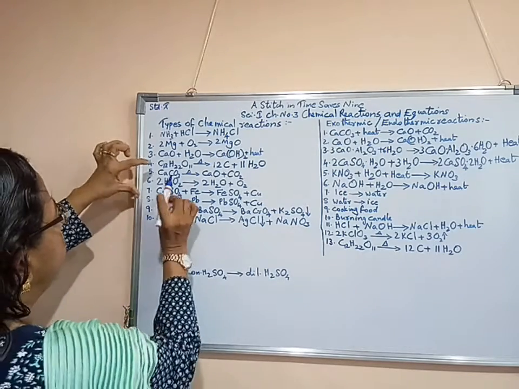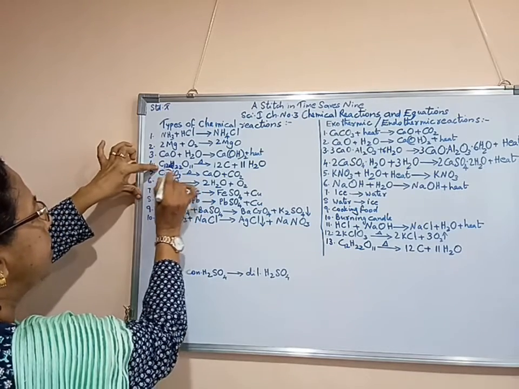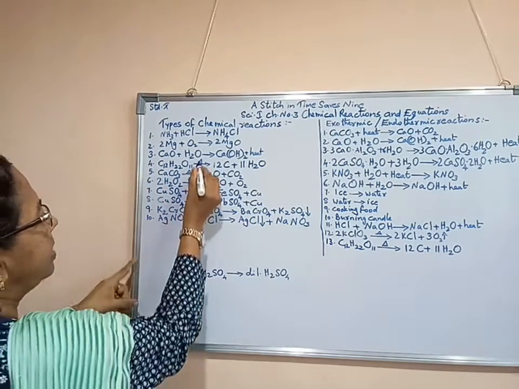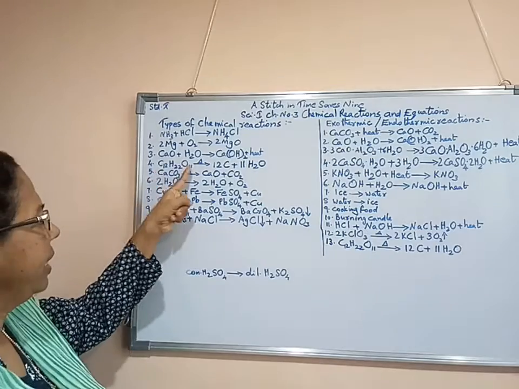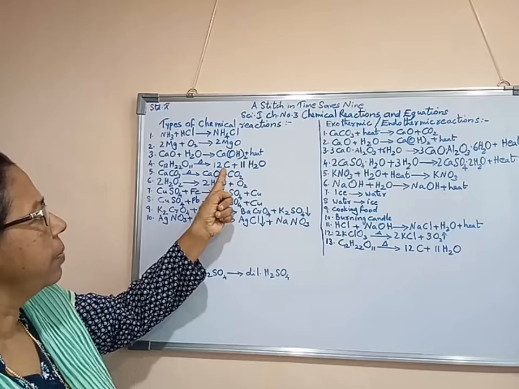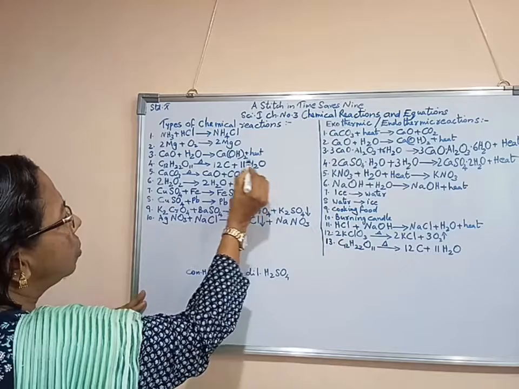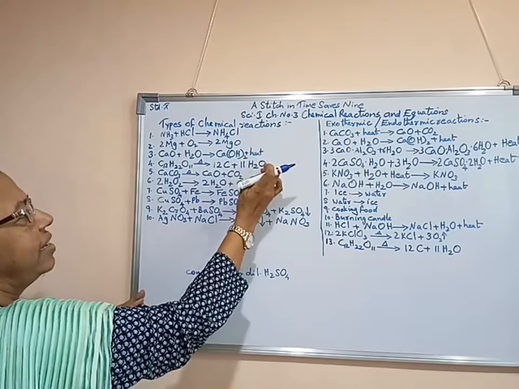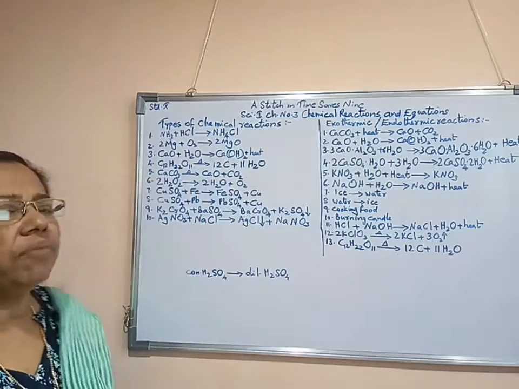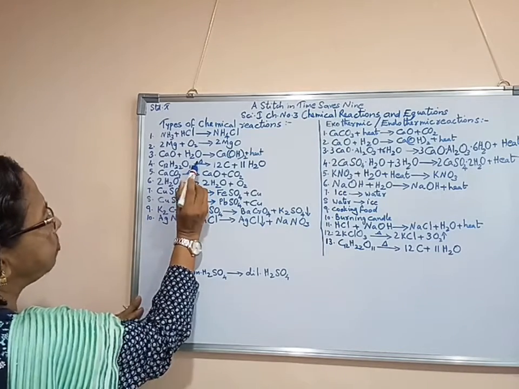Here now you see C12H22O11. We can say this is the formula of a molecule of sugar. We just have to heat a sugar molecule. As and when we heat it, we will get 12 atoms of carbon and 11 molecules of water. So we can say that here 2 or more than 2 products are formed from a single compound. Then that is an example of decomposition reaction. Here the symbol of heat is shown.